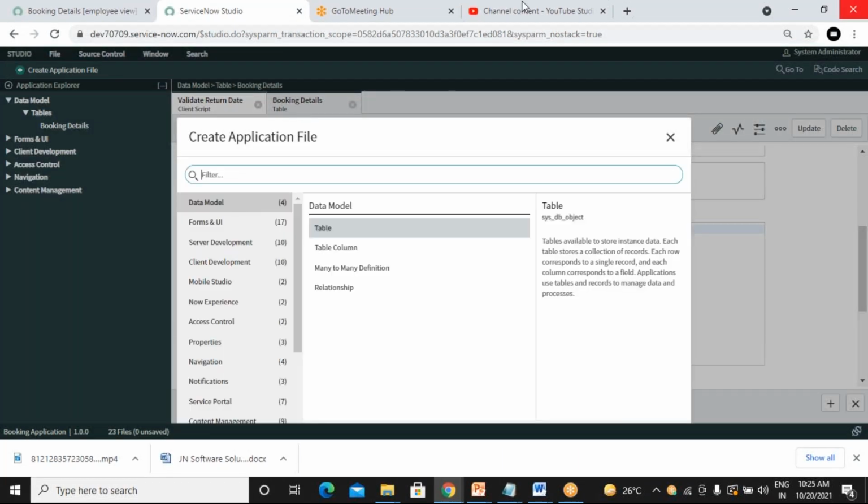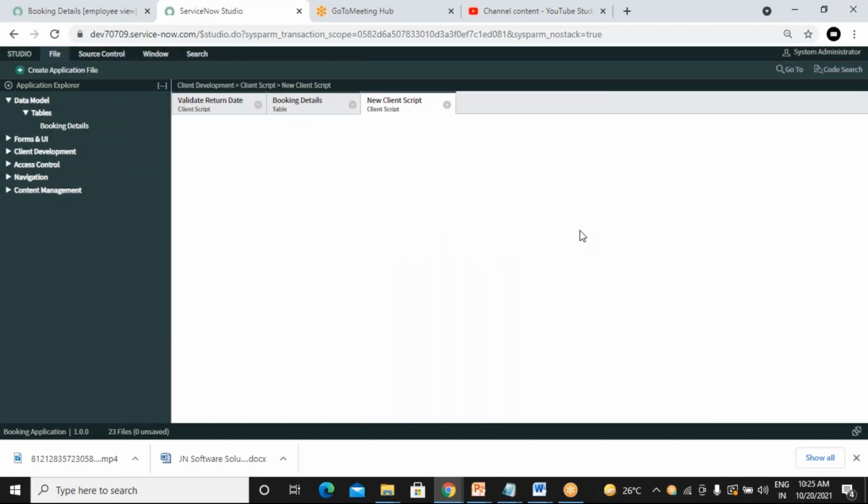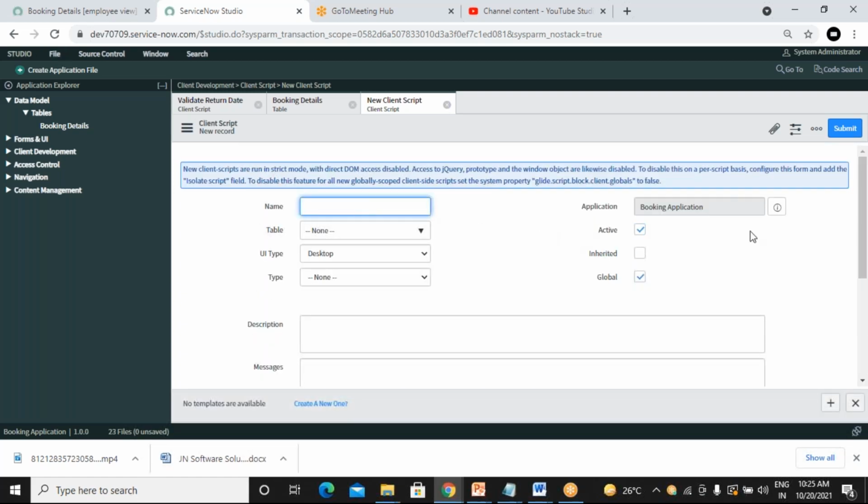To create an on-cell edit, as usual, go to client development, click on client script, and here provide the name. Let's say state on-cell edit.